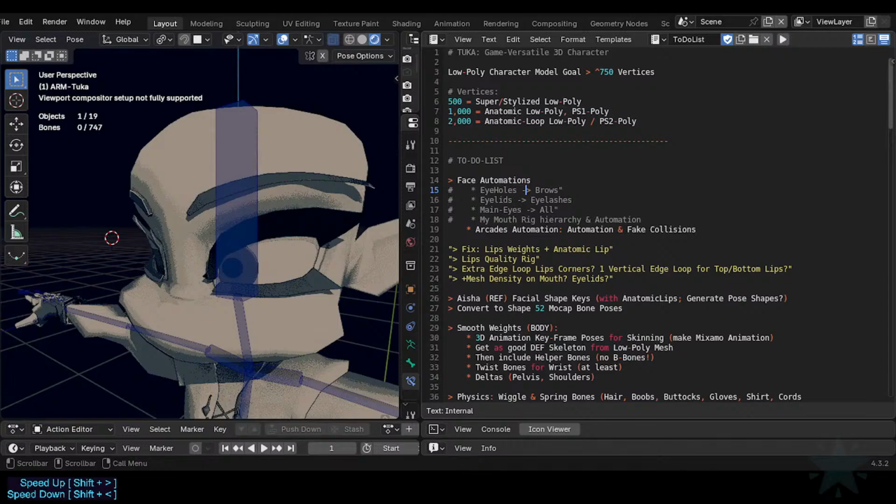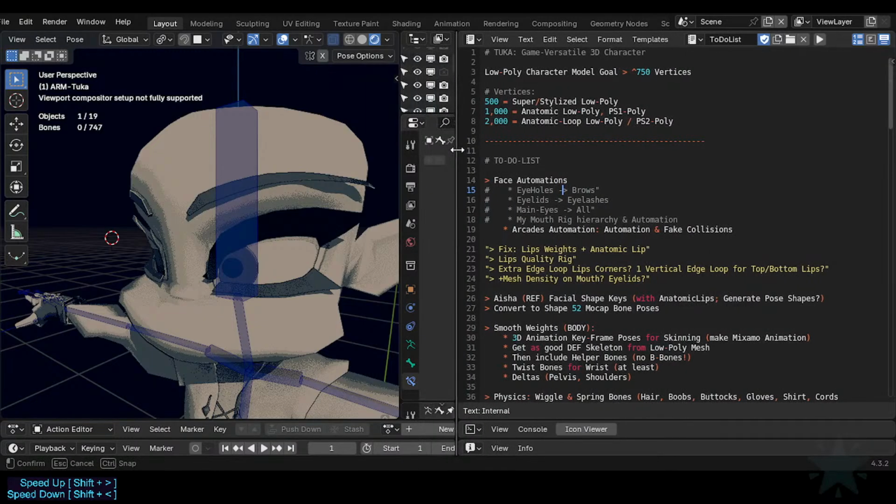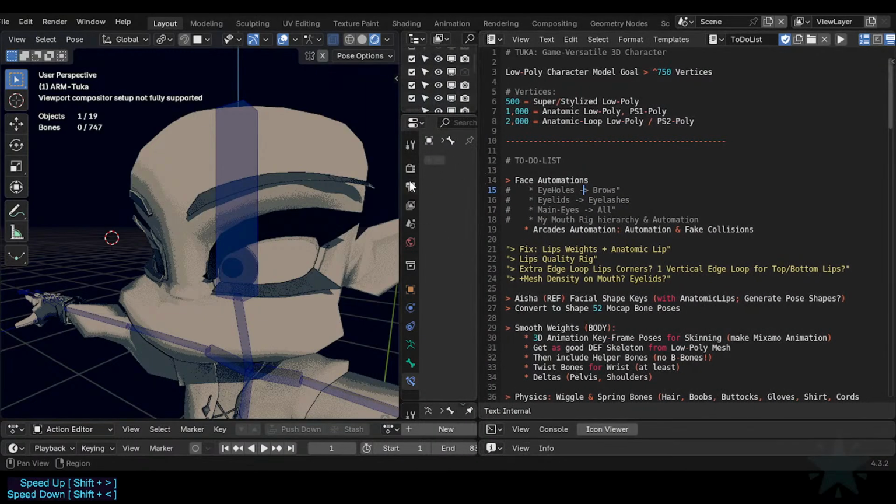Alright folks, so let's check the list here. I'm gonna show you how this is progressing. It's progressing actually very advantageously. After some massive challenge here, I was able to reach some new calculations of the time I should spend.